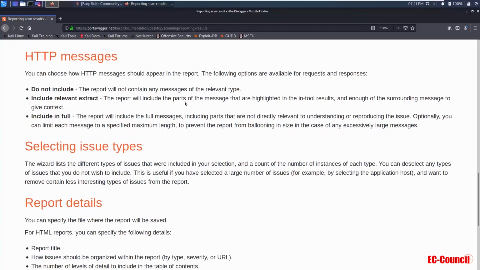The report will include the parts of the message that are highlighted in the in-tool results and enough of the surrounding message to give context. Include in full. Obviously, it will include the full messages, including parts that are not directly relevant to understanding or reproducing the issue. Optionally, you can limit each message to a specific maximum length. Fine.